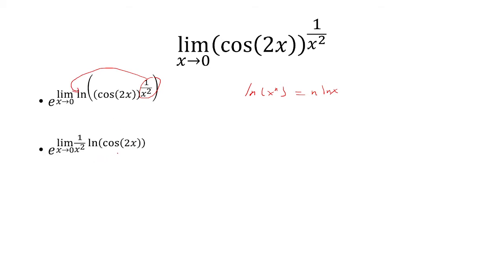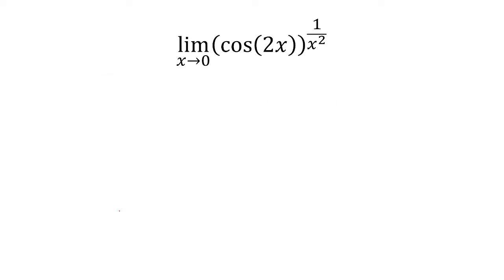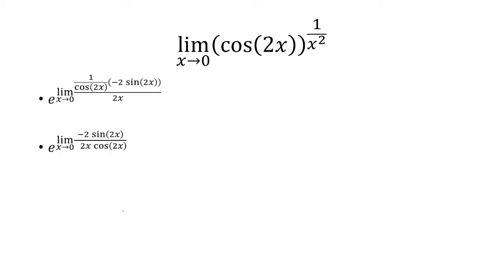And so if I plug in x equals 0 now, I get ln of 1, which is 0 over 0. So I can apply L'Hopital's rule to this limit. What that means is I have to take the derivative of the natural log of cosine 2x, which is 1 over cosine 2x, times negative 2 times sine 2x. And on the bottom, I have to take the derivative of x squared to get 2x. So what I did was I brought this cosine 2x on the bottom here with 2x.